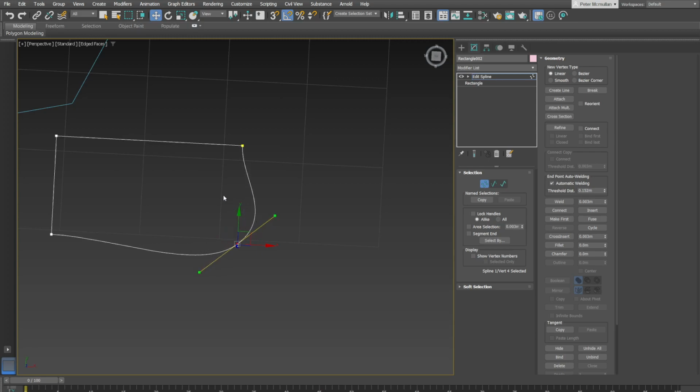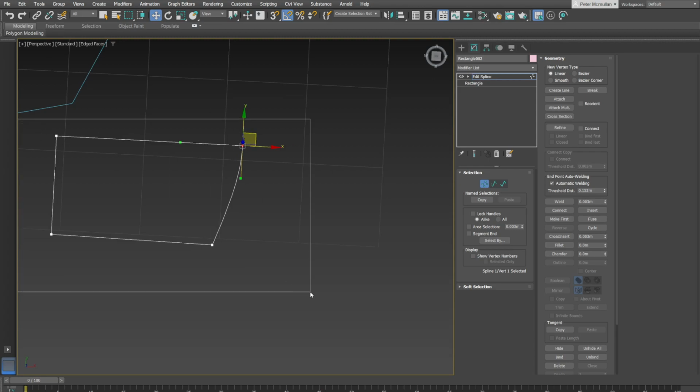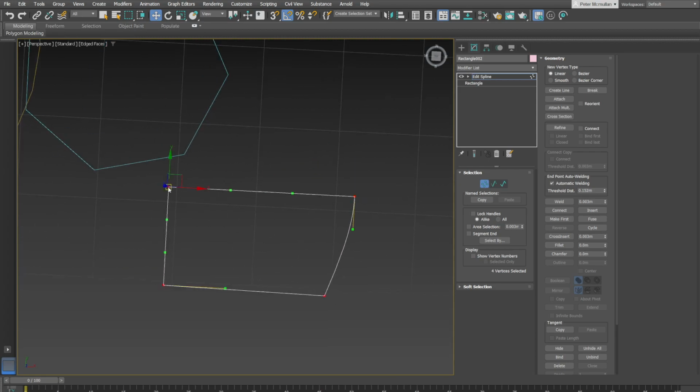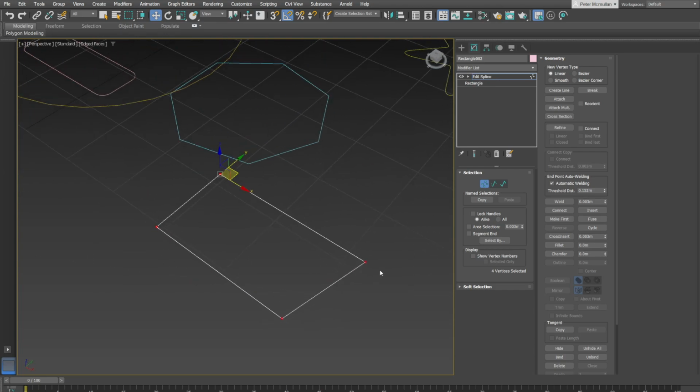We also have corner. That's the one that has no Bezier handles. The curve is only coming from here, and there's no curve where it hits this vertex. I'll illustrate that by changing them all to corner, just dragging a box around them, and corner. Now you'll see, because all 4 vertices are set to corner, there are no curves at all.